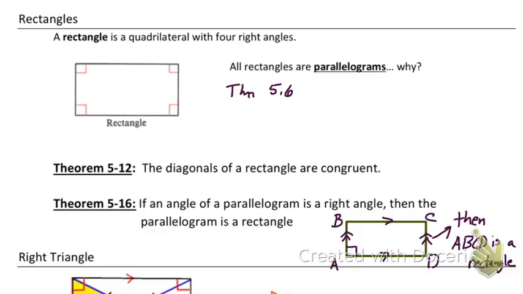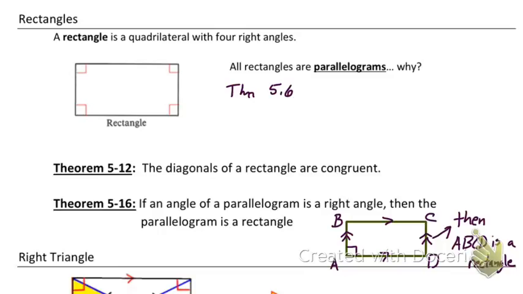If it's a parallelogram, that means the corner opposite it is going to be 90, so that has to be 90. And these two angles have to add up to 180, so they all have to be 90. So if I say something's a parallelogram, and I say one of the angles is 90 degrees, you can use all your other theorems to say, hey, the rest of them need to be 90 as well, so it must be a rectangle, because the only thing that defines a rectangle is it has to be a quadrilateral, 4 sides obviously, and all of our angles are 90 degrees.